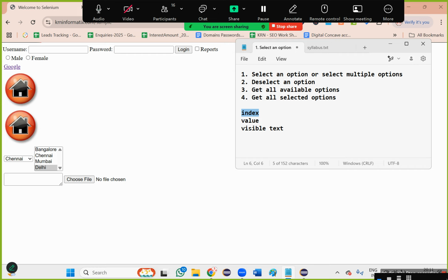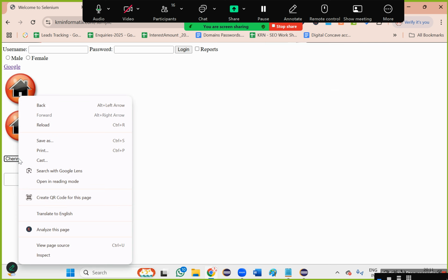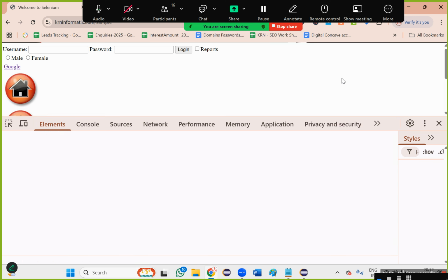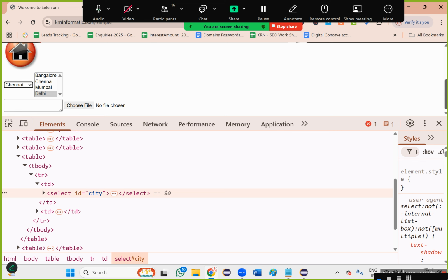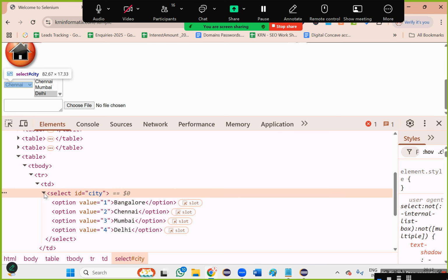Okay, next. Let us see what is meant by value. Each and every option will have a value also. Right click, inspect. Value for Bangalore is 1. Value for Chennai is 2. Value for Mumbai is 3. Value for Delhi is 4.